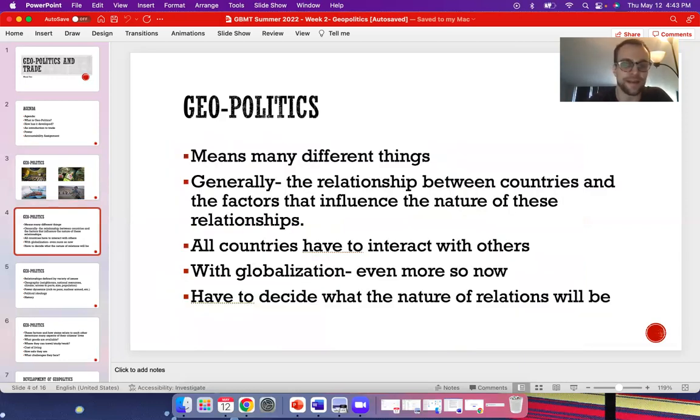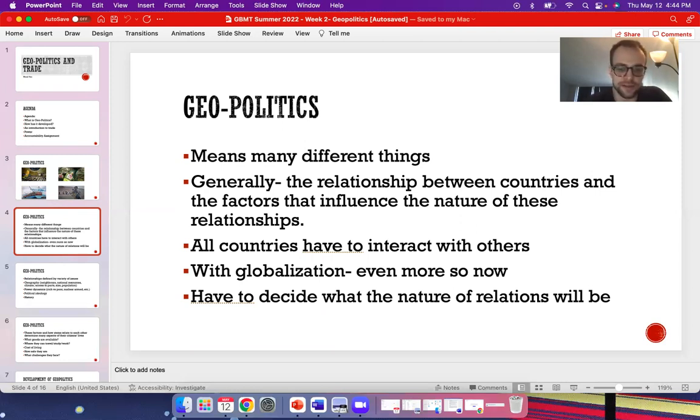Geopolitics means many different things. It goes back to old German schools of political theory, but it depends on who you're talking with. Even though the definitions vary in how they're deployed and what's accentuated, whether it's conflict and territorial disputes or political economy concerns, the focus differs between scholars. But generally speaking, we're going to use it to simply mean the relationship between countries and the various factors which influence these relationships, and the nature of cooperation, competition, rivalry, or conflict in international affairs.